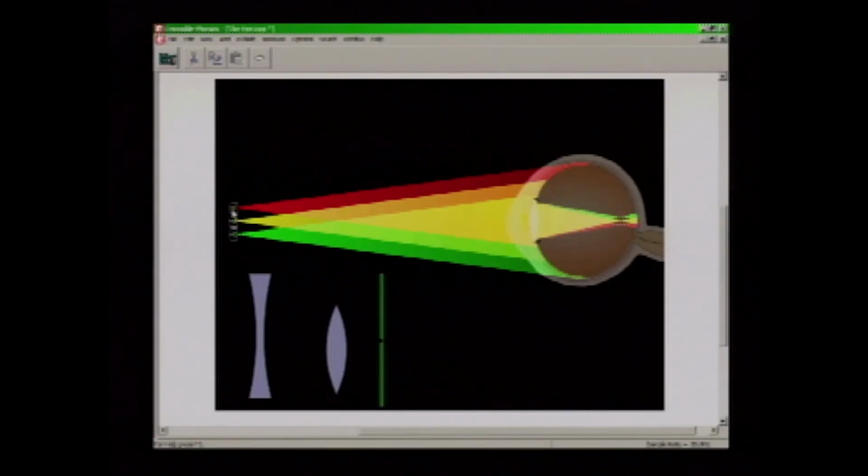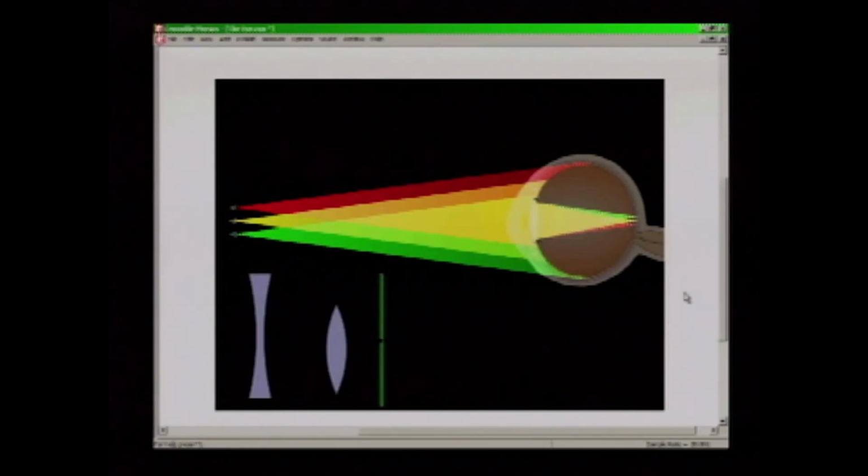What happens is that the eye accommodates. The muscles of the eye will pull on the lens, they will make it flatter, they will decrease the radius of curvature of the lens, which will increase the focal length, and the light will be focused at a larger distance, like this.